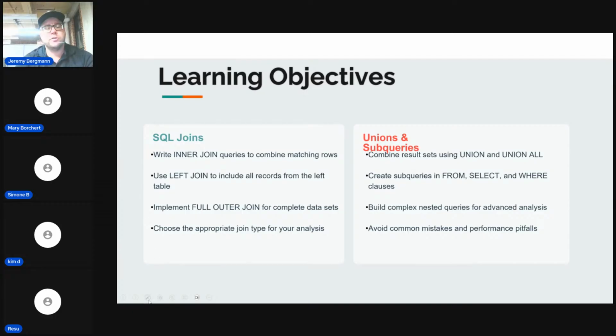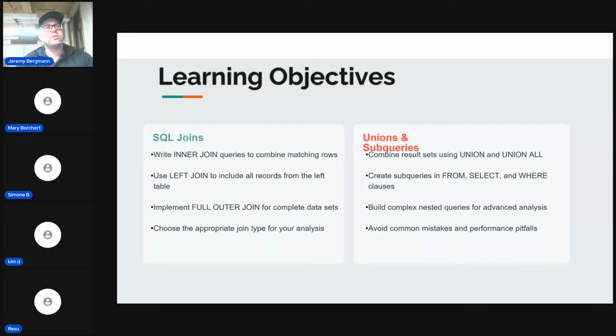We can write an inner join, probably the most common, that's directly connecting or combining two tables on rows that match. Your left joins, your second most common. They'll include all records. You'll have a base table, and then you'll have other tables that you connect to it. We'll see how that works tonight also. This would be, you'd have a table on the left. It'd include all the records from that table and then the ones that are matching.